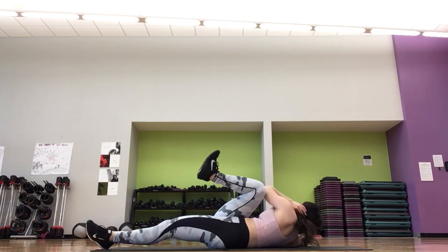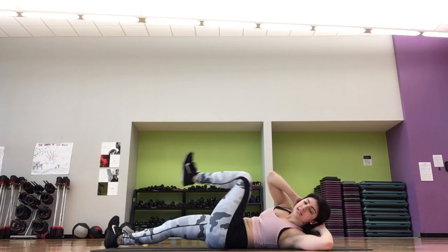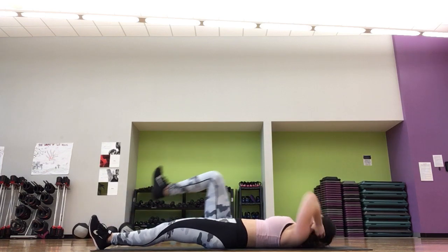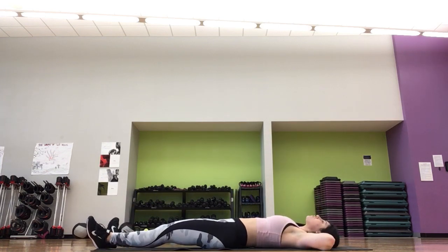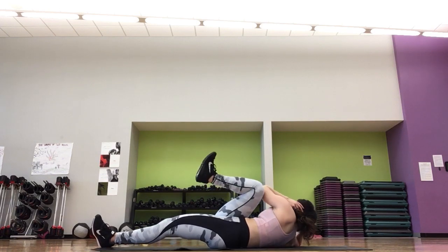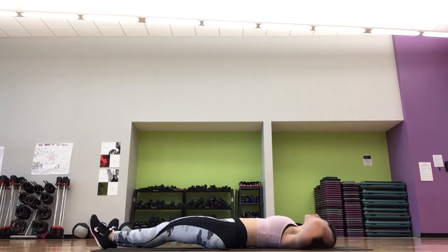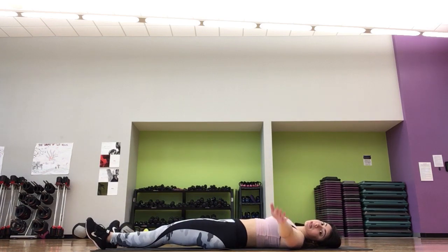Big twist, opposite elbow outside of the opposite knee. By getting that big twist, this is called a cross-lateral crunch, which really goes through that full range of motion in which we want to work, okay? One shoulder blade should be coming off the ground. Always a full rotation to the side. You should see a person next to you or something next to you if you're doing it correctly.